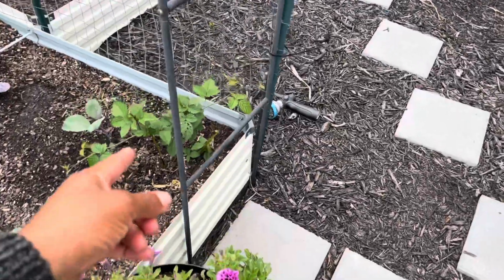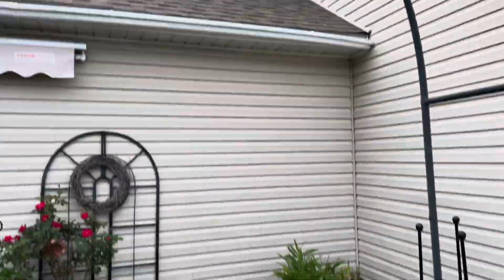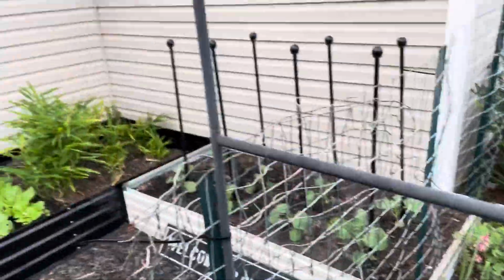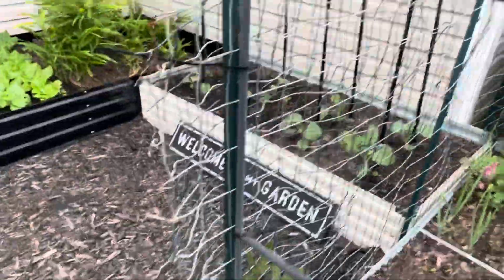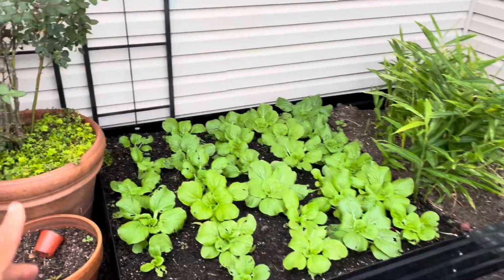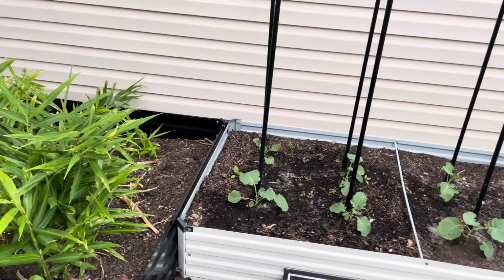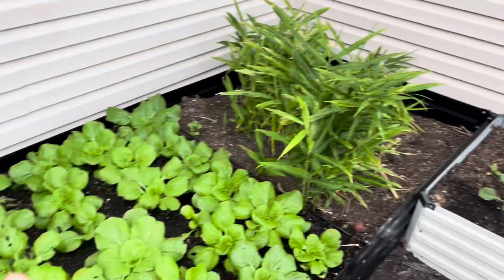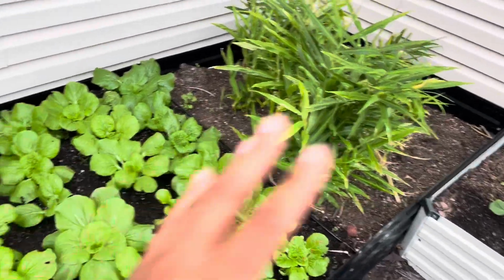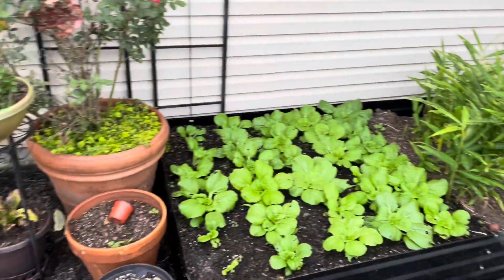Next year, those blackberries are going to go up this arbor on both sides, and I'm really happy to see how that's going to look. I am going to put a mesh onto this as well so that I can really keep them along the frame of this arbor. And everything else is doing good. I just need to come in and do some weeding. I'll probably do it later this week, after I get home from work and get my daughter and all of the above. So I might come back and take care of all the weeding just in this spot. And then I'll deal with the next part of the garden another day.